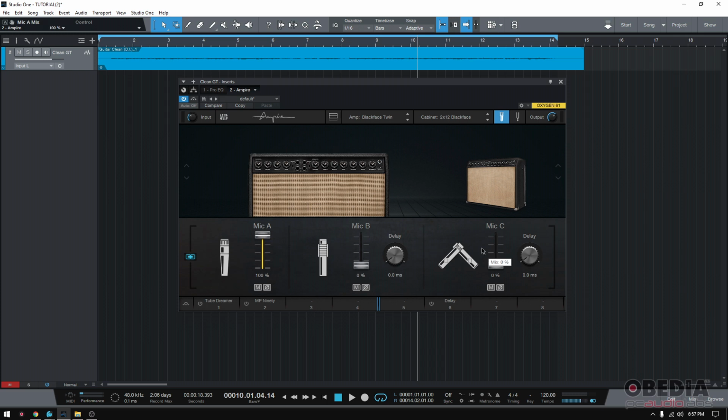is. What happens here is that when they created the impulse response for the cabinet, they did it with 3 mics, or 3 mic arrays. Once again, in this case, a dynamic, a ribbon, and the small condensers in XY. So you can control the level of each. In the case of B and C, you can control the delay. The delay in time is associated with the distance from the mic to the cab.